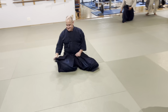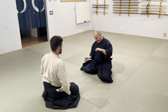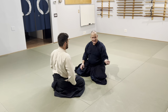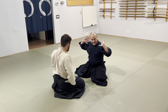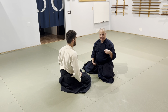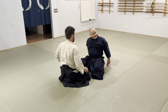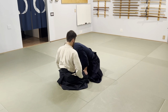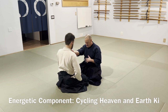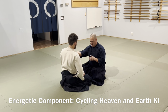Right. So, I may have used the word relax at the end, like notice how relaxed the arms are. I guess what I'm trying to say there is notice that I'm getting the effect without the muscular utilization of the arms. And hence, the effect is energetic, okay? But the word relax is misleading, because then we go limp, and that's not it, okay? The cycling energy is what's holding the integrity of the shape, okay? Not this, all right?